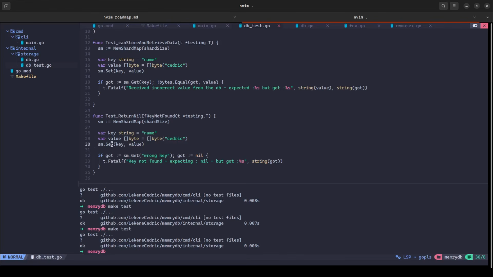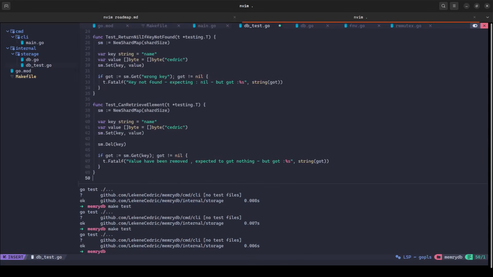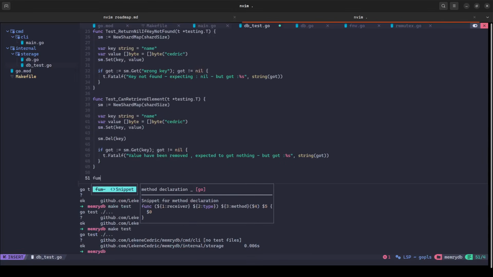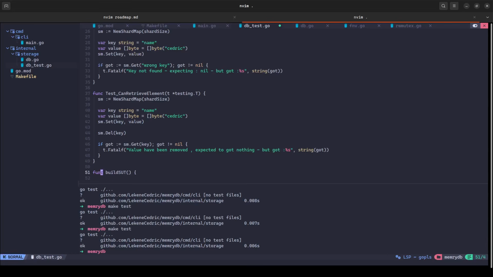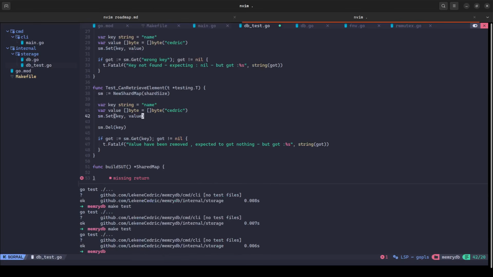So let's extract it inside a function. Let's call it build system under test. This function is going to return a pointer to a shard map, because later we use that.